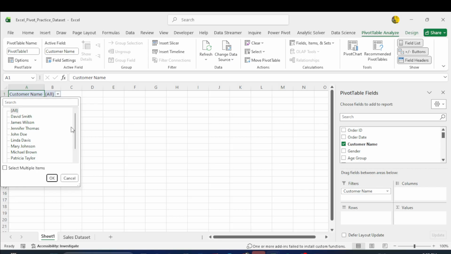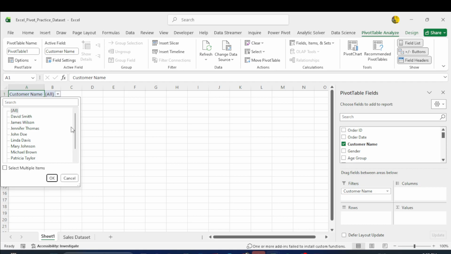So let's go to the next one, which is row. Let's say I carry the customer name to row now. Customer name when it's in row is going to go down vertically. But when it is in column, you know this, it's going to go horizontal. But when it is in row, it's going to go vertical. So now your names have been arranged vertically. They have come down like this when it comes to row. So that's for the row panel.